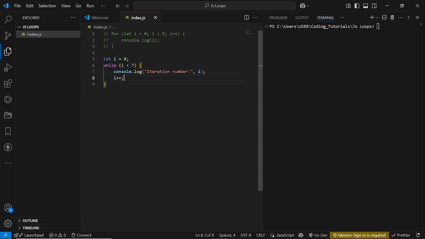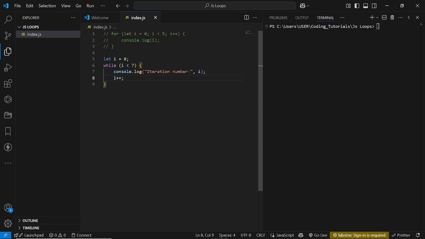We use this when you don't always know how many times you'll loop. So it's almost the opposite of the for loop. The loop stops when the condition is false, but it keeps on going as long as it's true.